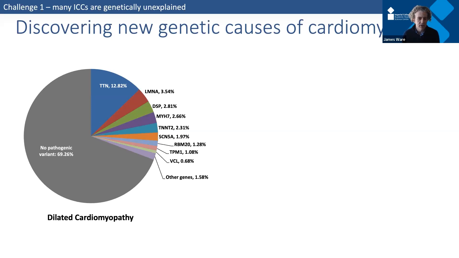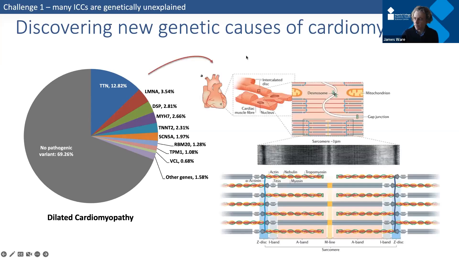To address the first challenge — many conditions being unexplained — one response is to find new genes. Ten years ago, people with dilated cardiomyopathy almost never had genetic testing because the yield was tiny, perhaps five percent of cases. Then in 2012, a team from Imperial contributed to a major international study identifying a gene called titin, now known as the commonest genetic cause of dilated cardiomyopathy, shown here in blue on this pie chart. Here's a cartoon of a heart; if we zoom in, we find networks of stripy heart muscle cells, and the stripes tell us about the structure of those cells.